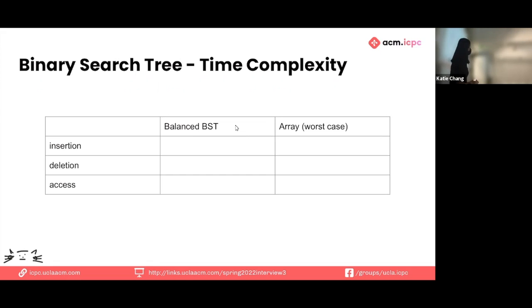Whereas for arrays, for insertion, if the memory we allocated for the array isn't big enough, we need to reallocate the whole chunk of memory and copy everything in. Or say, for example, if we want to insert not at the last element, but at position i, or say position 0, then we need to move all the array elements. So worst case would be O of n. And the same thing goes for deletion, because deletion is sort of just insertion but inverted. And how about for accessing?